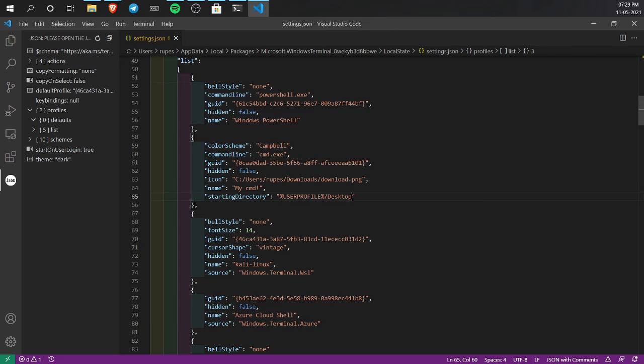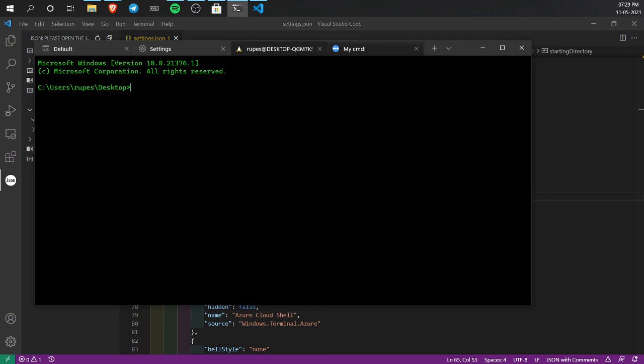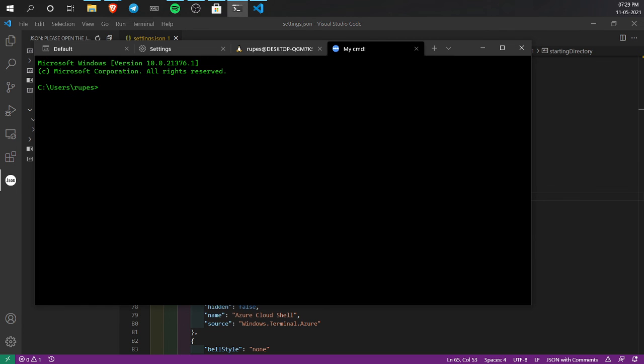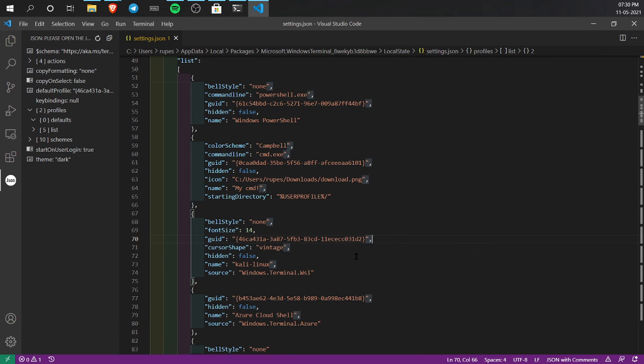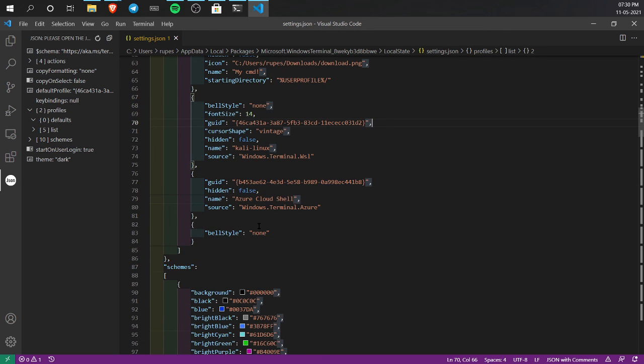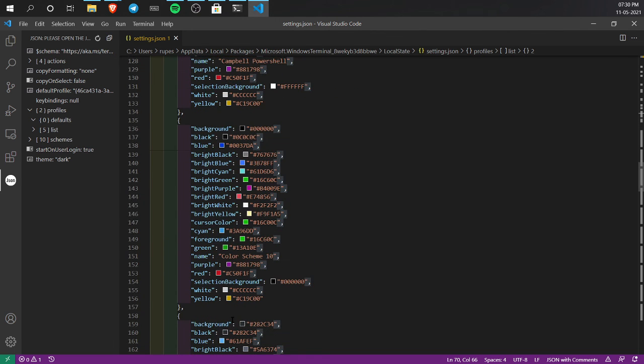The starting directory is at desktop, right? So if I don't do it in desktop, what happens is basically it will load it somewhere else. So I have to reopen it first of all. So let's just do that. See, it's opening, right? So that's not going inside it. So basically, yeah, if you don't want the annoying sound like with the backspace and all, you can set the bell style to none as well. Okay, so the theme is also there.